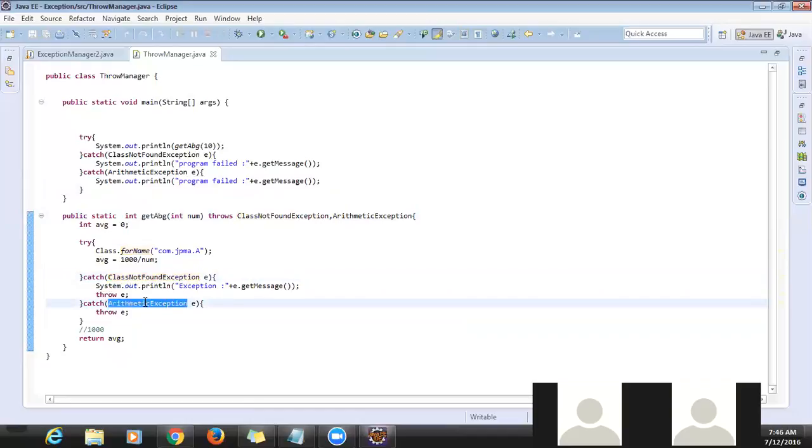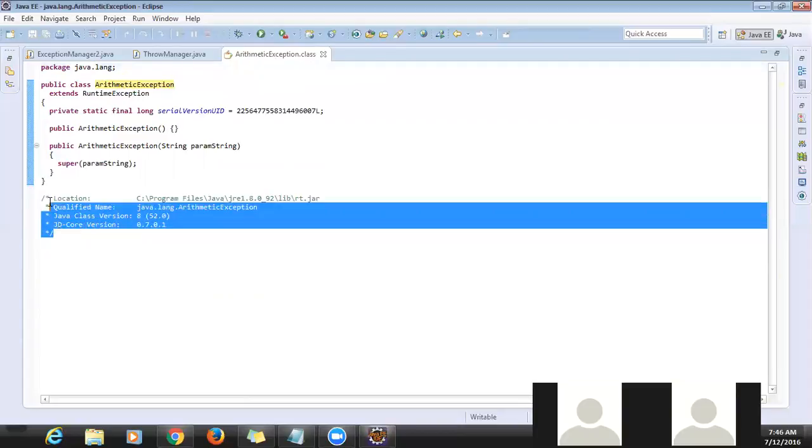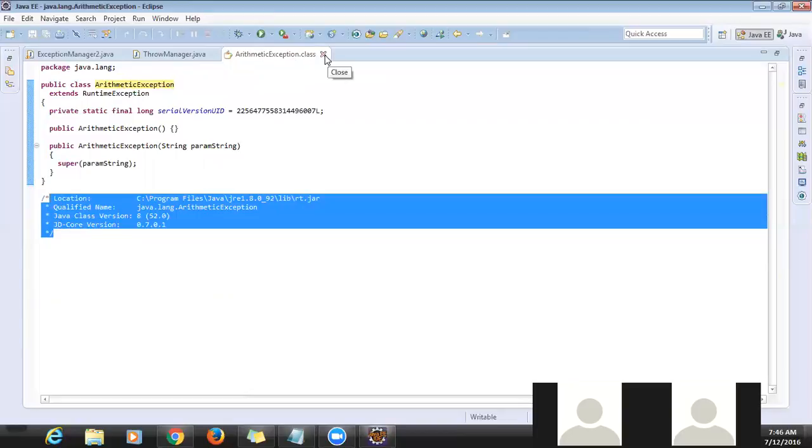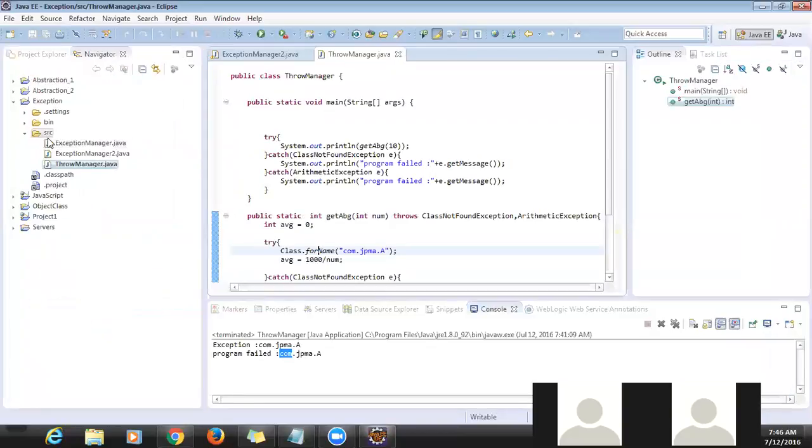This arithmetic exception is already inside Java, in java.lang. It is part of the JDK software, developed by Sun Microsystems. But how to write our own exception class? That we will see in the next example.